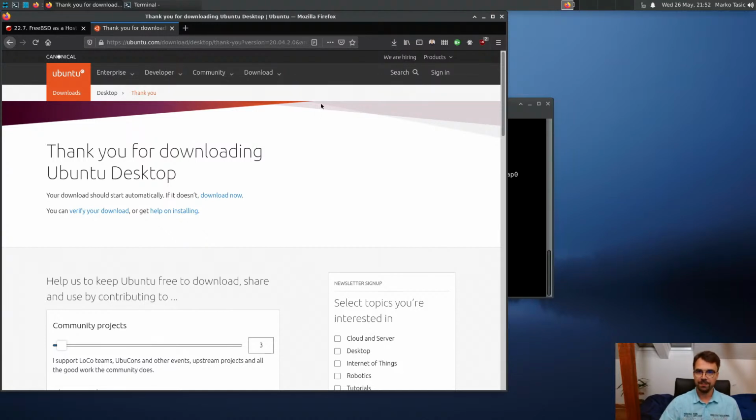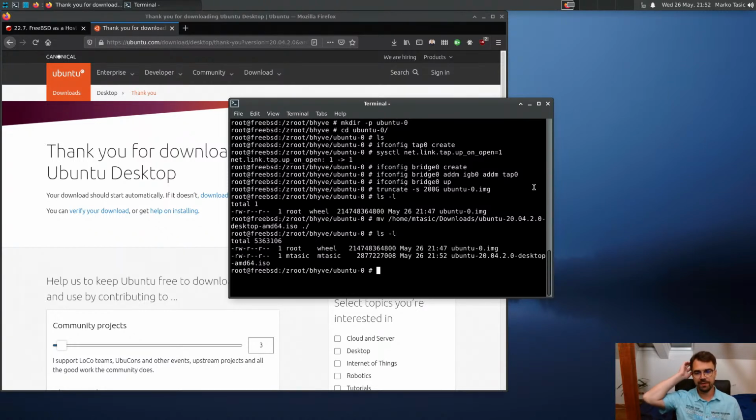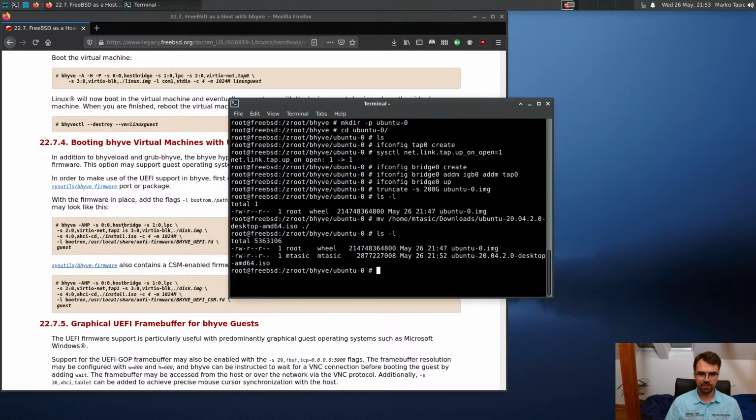Okay, we are ready. So now let's move that image on Ubuntu here. We have everything we need. We have the virtual hard drive, and we have our ISO file. Now we should start the VM. I will write these commands directly into a shell script, so I don't have to retype this every time, and I don't keep this in the shell history. So let's call it vm run sh.